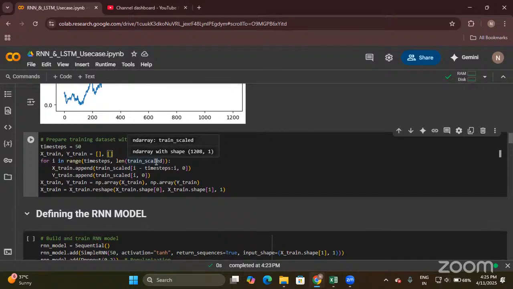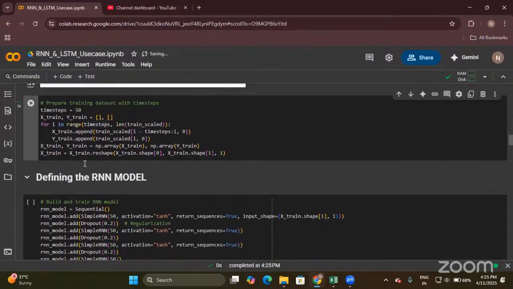That becomes the length of the array because this is an array, friends. I'm using this for loop to prepare my training data set. Once the data is appended to the lists, those lists will be converted to arrays again. Once the arrays are obtained, we reshape them to form X_train. So we get X_train here.